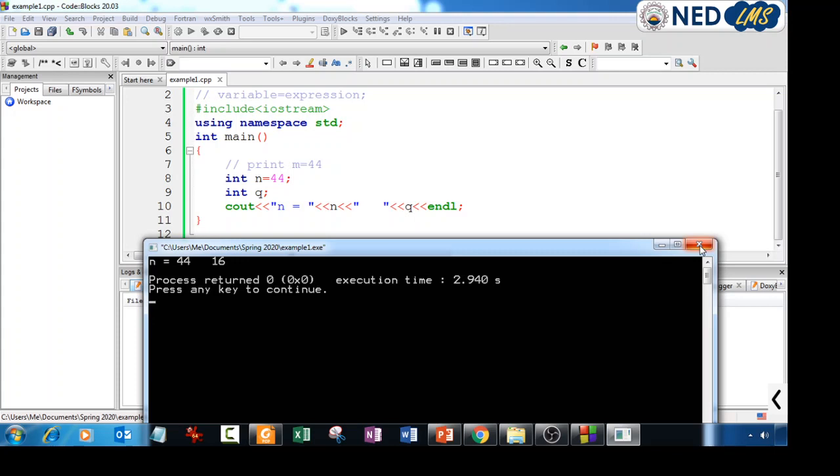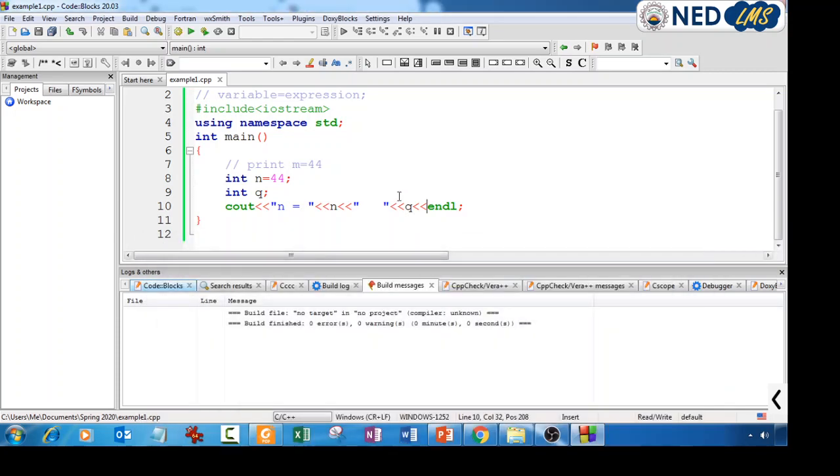That means it might be containing some garbage values. Some compilers might throw an exception or say that this variable is not initialized as of yet. These are essentially good compilers, but in the compiler I am using, it just displayed the garbage value. It could have been anything. Let's write another variable, integer q, and r, s, and t. We have 4 variables. Let's see what it displays.